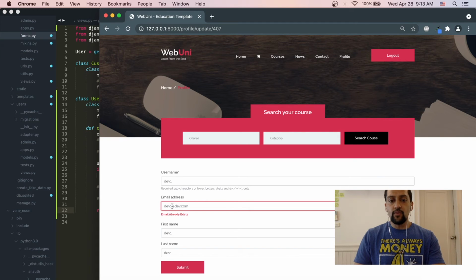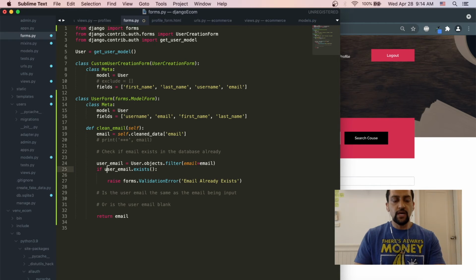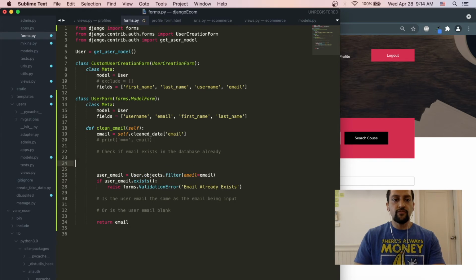Because if I save, I don't know whether the email is already in the system. So we need to check here. If the user email is already there, target that it is the user's email. So here I also need to be able to pull the user itself.